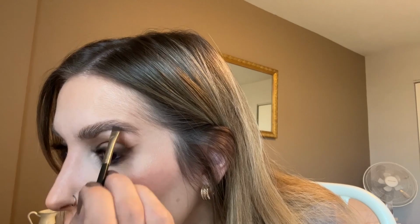I don't want any gaps in my brows. I noticed there was a tiny gap there. Just dead silent, sorry. When I'm concentrating, I'm just in the zone. Okay, so now I'm going to add just the tiniest little touch of bark right at the front there, because I noticed there's, again, little, what look like little bald patches. So I'm just filling all those in.